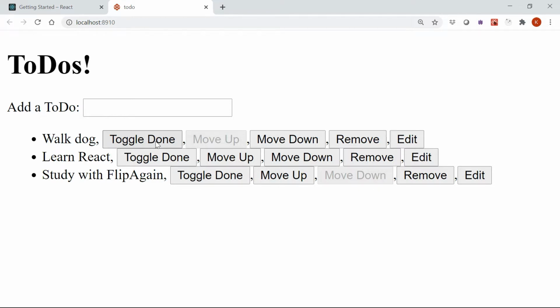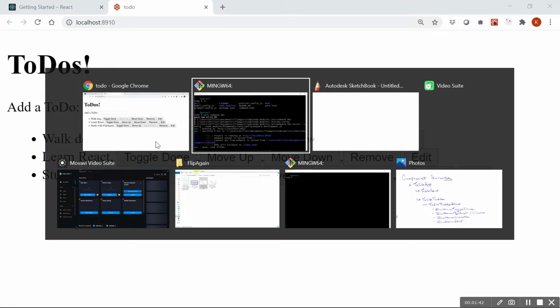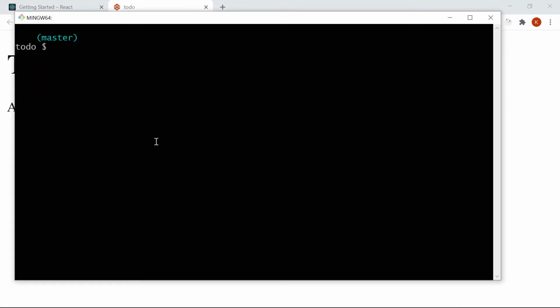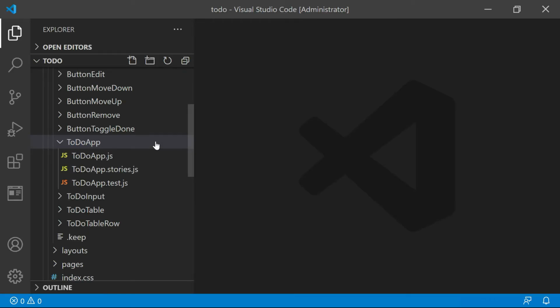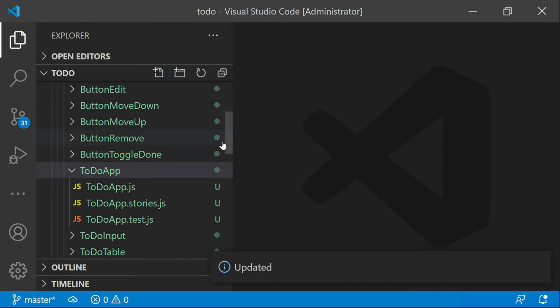All right, so with that in mind, let's go fire up VS Code, grab another terminal from the root directory. I typically type code dot, which fires up VS Code in the current directory. And here we go.